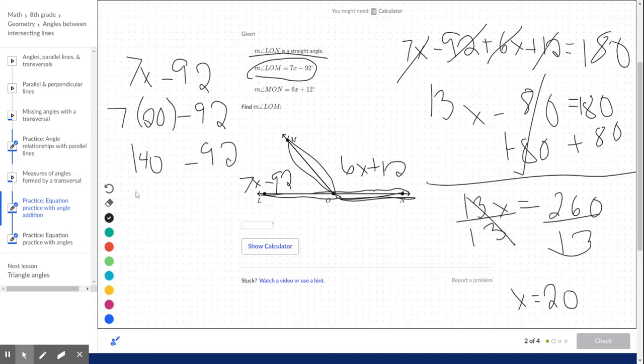Let's put my 92 under the bottom. I can't do 0 minus 2, so I borrow. This becomes a 3. Now I have 10 minus 2. It gives me an 8. I can't do 3 minus 9, but I can do 13 minus 9, and that would get me 4. So according to this, it's 48.